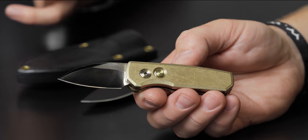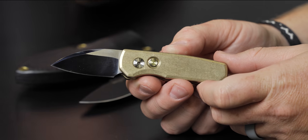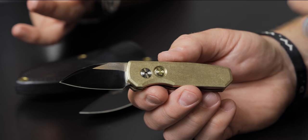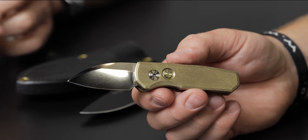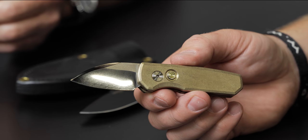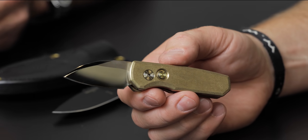It adds to the artistry — it gives detail but you also get that purchase. I seriously love this knife. The beauty of the bronze: the more you hold it, the longer you have it, the better it's going to look as the patina develops. Everyone's is going to look a little different. We're looking forward to taking this material and inflicting it on some of the other models — can you imagine a Godfather in bronze, or a Malibu? People will absolutely freak out.